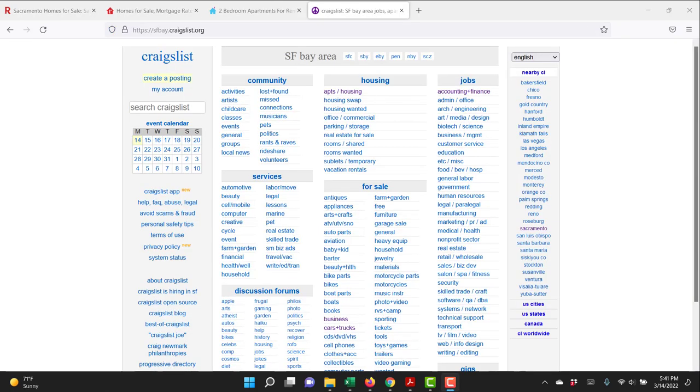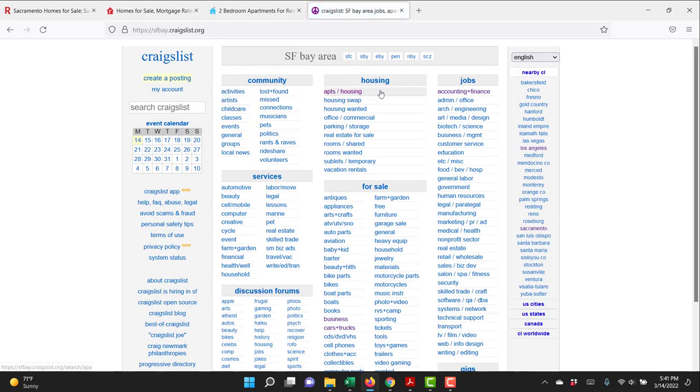Okay, and just wanted to show you Craigslist also. This is another really good source of postings for housing. So if you go to Craigslist, it has a bunch of different areas that you can basically search in. We'll just do Oakland again. So I went to the San Francisco Bay Area one. But let's say you wanted to search in Los Angeles. They have a Los Angeles one. It's the same setup. It's just for a different market and location.